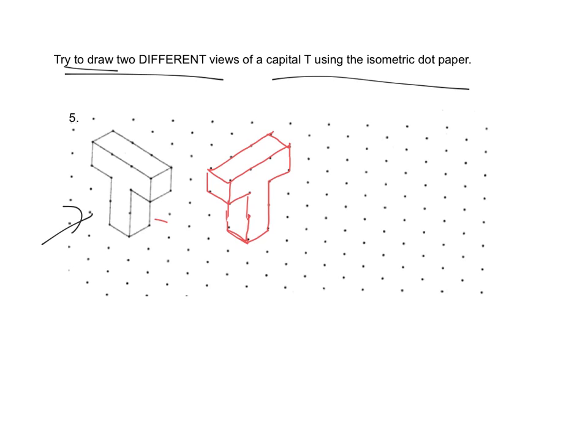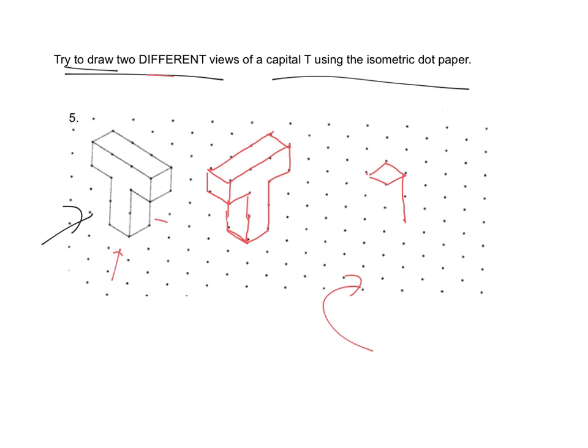And then here for the second view, I can twist it around. I can flip it over. So what if I flip it all the way around and make this be the top now? So the top now is going to be just one block, and it's going to go down two.